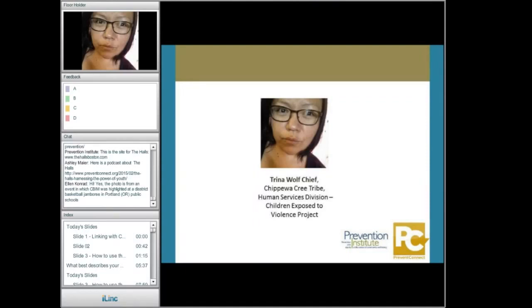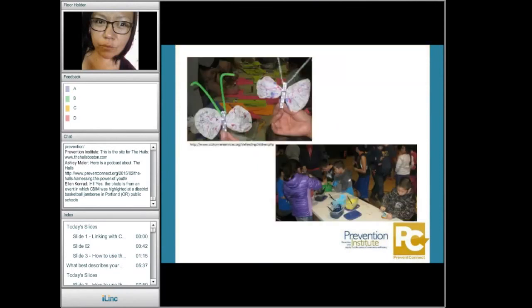Okay. But the approach we're taking is that we're trying to reconnect our family and our children with their traditions, our spiritual ways. Because a lot of that was lost. And so we've taken the approach of, violence was never a traditional way to Native American people, so we're trying to bring that back and instill those values back into our children that we do work with.